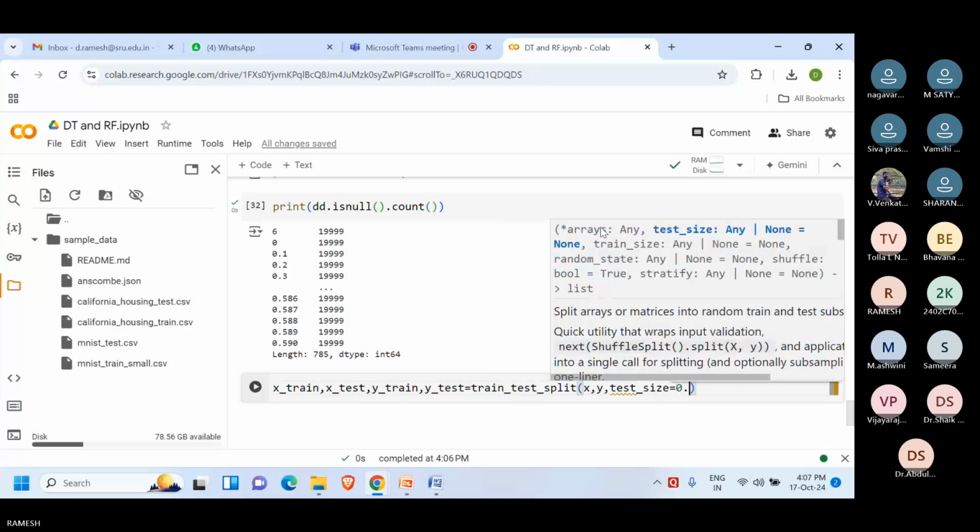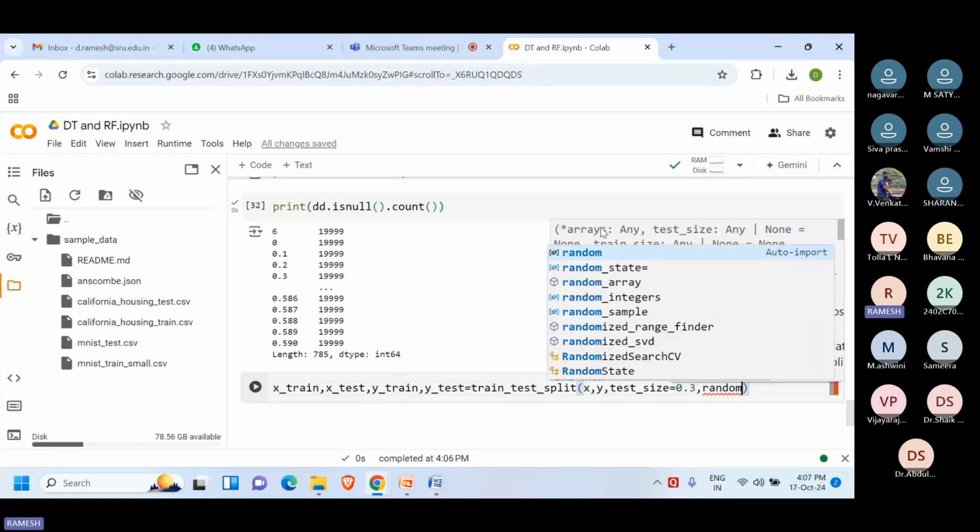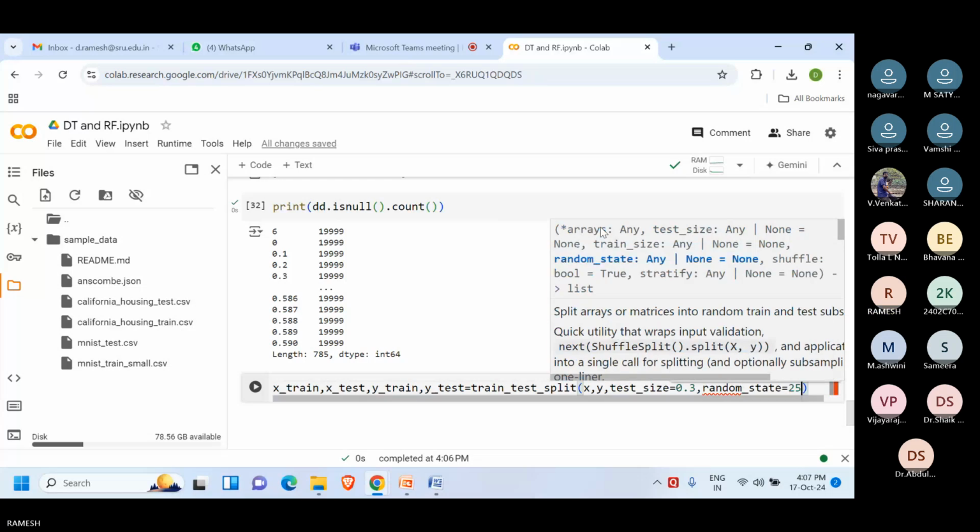This time I'll take 0.3 as testing data and the remaining 70% as training data, with random_state 25.